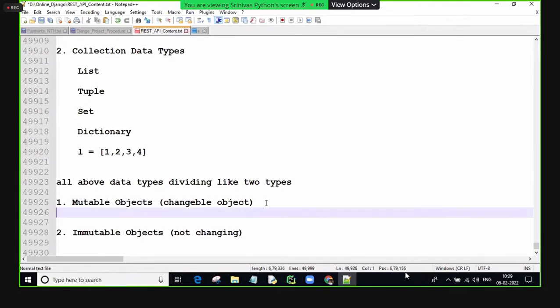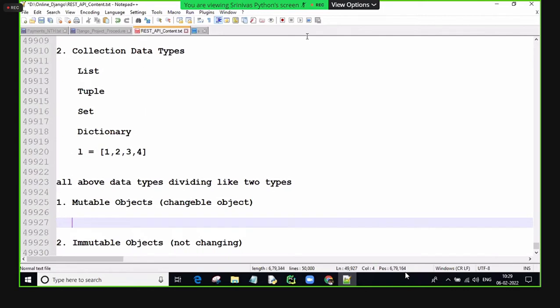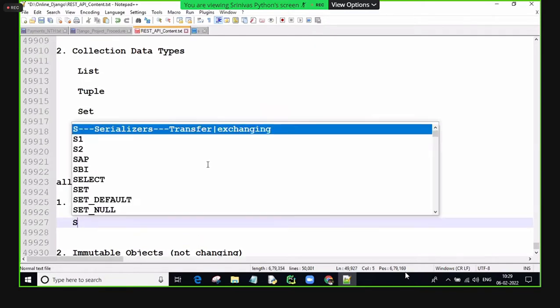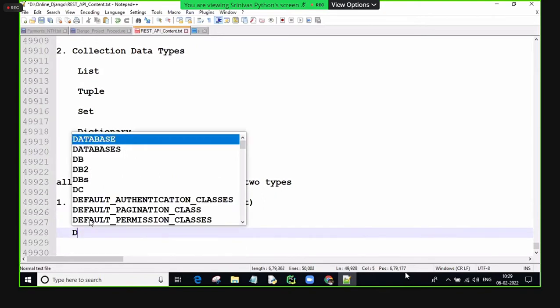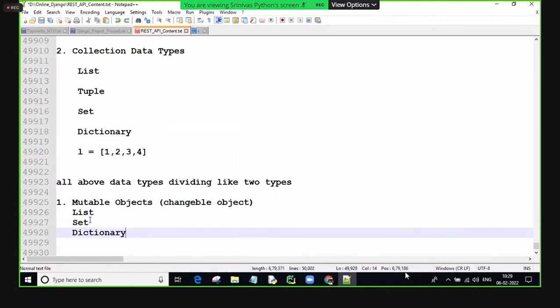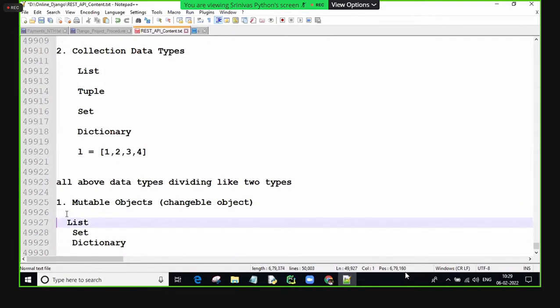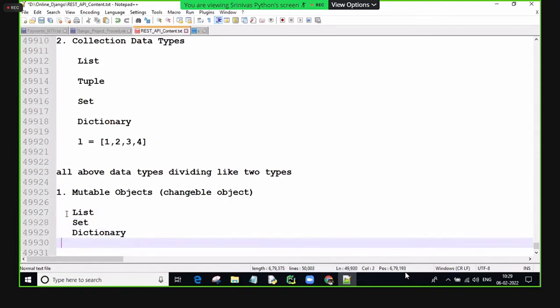First, let me know what comes under mutable. So list, next set, and next dictionary. These 3 come under mutable, guys.